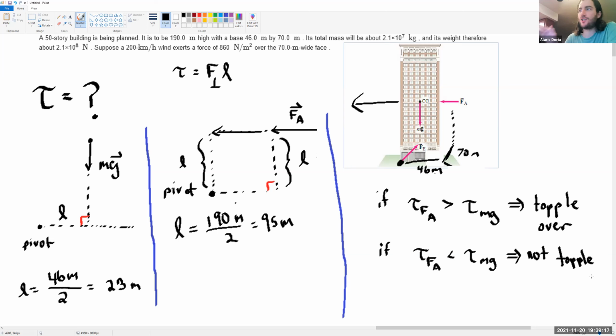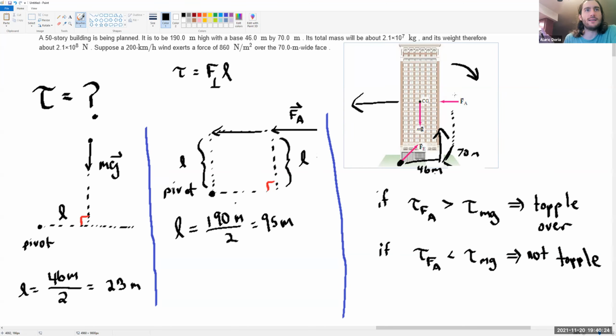Well, you have to remember the direction of rotation here. If FA is bigger than MG, then this thing wants to rotate in this direction, right? So it wants to topple the building over. If that torque is not as big as the torque due to MG, then the building doesn't necessarily want to topple over, because it's still connected to the earth on this side. If the torque is such that it wants to go this way, well, actually that's not going to happen, because there are going to be reaction forces here that save the building. There's going to be a force on the bottom of the building which prevents it from toppling over. That's a normal force, a reactionary force.